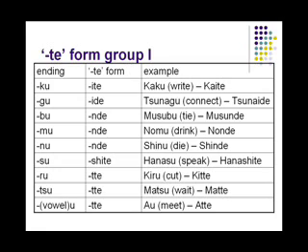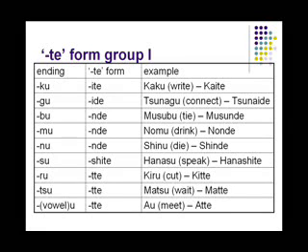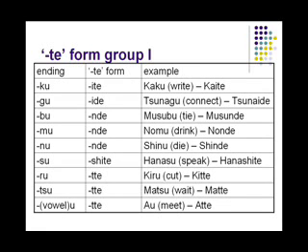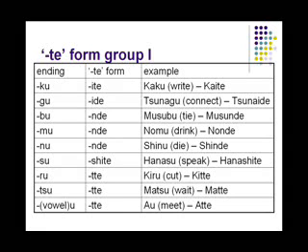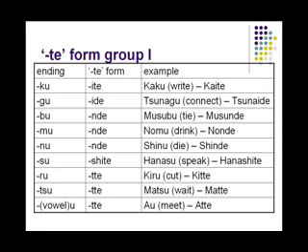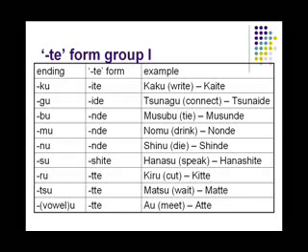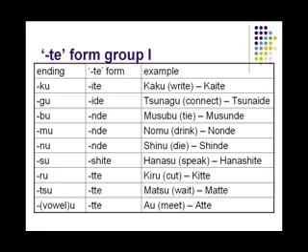In some books, the group 2 verbs may be shown with a hyphen before the ru. For group 1 verbs, such a hyphen is shown before the last letter U. The last but one character is not included in such hyphenation. So don't confuse that with the hyphenation I have provided here. The hyphen used here is only to suggest that everything that follows the hyphen will be substituted in the te form.